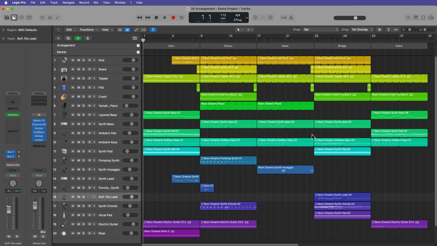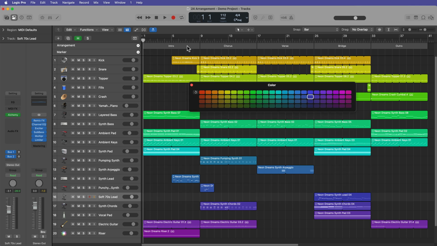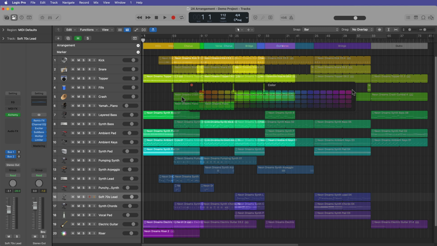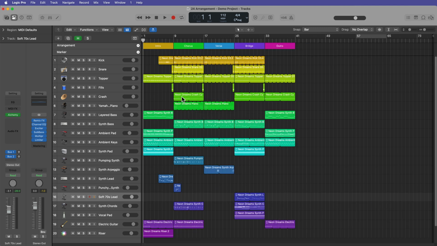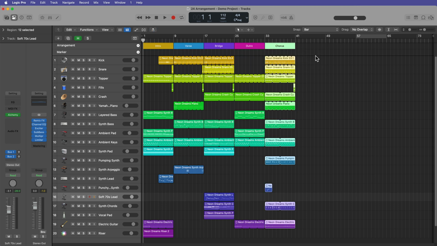And then what I'm going to do is colorize these arrangement markers as well. So option C, and let's just colorize each one of these so they look distinct from each other. And there we go. So again, the big benefit of arrangement markers is it really makes copying and pasting and moving sections around really simple. So if I grab the chorus here and I just drag it over here, it's going to move that marker, but also the content for that section to the end of the song. And it's going to automatically shuffle everything over to the left.